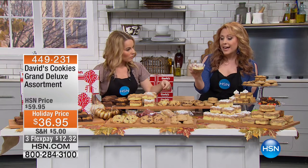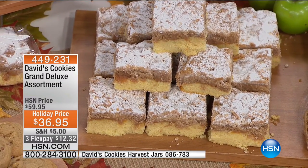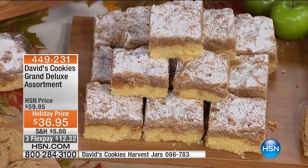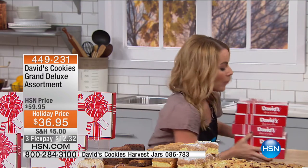The crumb cake — take it out and cut it in fours. Good luck eating an entire one because they're so delicious. Just like anything at David's, we use real, exceptional ingredients. Everything is very rich and very delicious, so you don't need to eat a lot. If you go to David's online, you'll pay on average between $20 and $25 a pound for any of these items — that's why we do this configuration for you as a value.